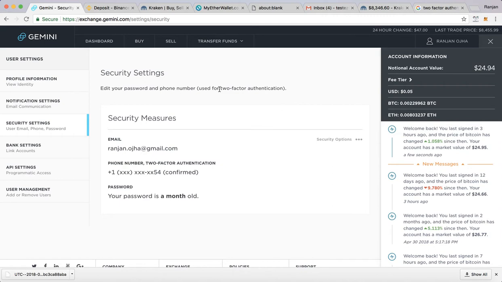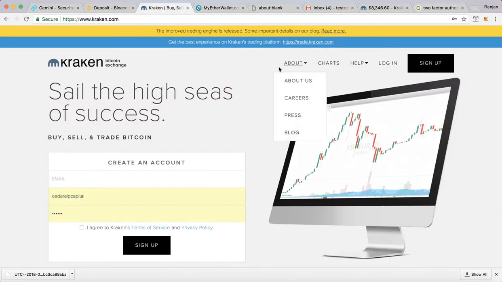using your Authy app. For Kraken, the process is something that can be done later. So I will show you how for Kraken you can do that, and similarly for the other exchanges.